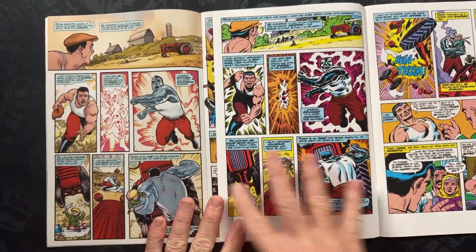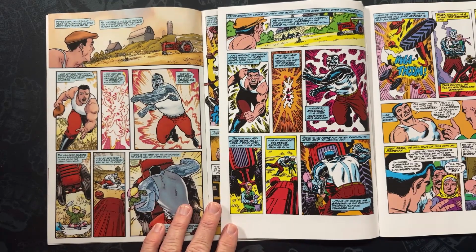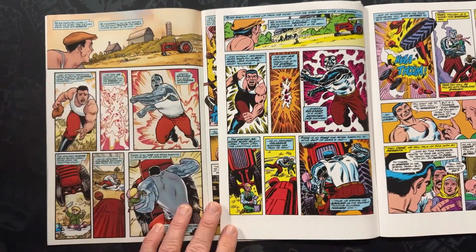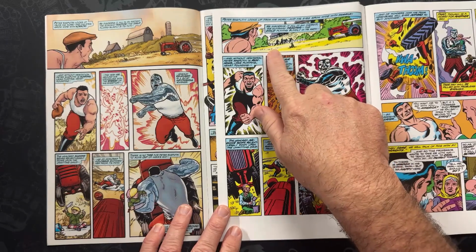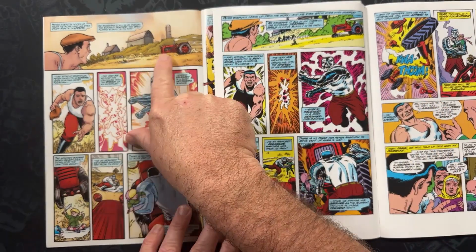All right, then we got Andy Kubert, and I think he did a page in the FF one as well. He definitely has a more streamlined style, not overdoing it on the intricate line work detail. I like his work. It's very clean here. I like that the narration boxes are kind of smaller to open up this panel a little bit more and get more of a view of the farm that they're on. But I think the coloring, again, you have the contrast between the silhouettes of the people to really grasp that this tractor is kind of running away towards something here.